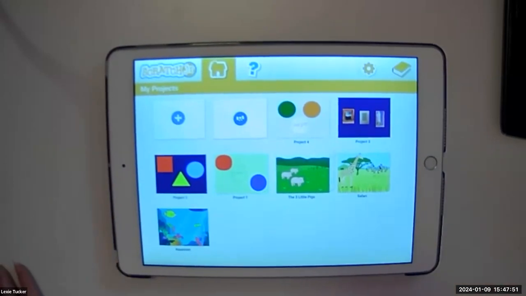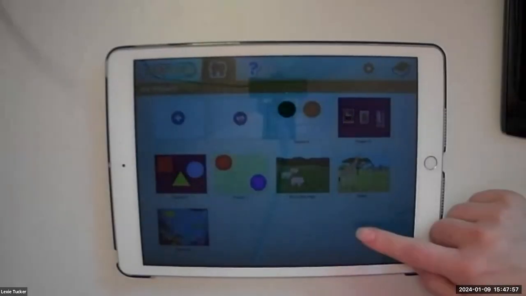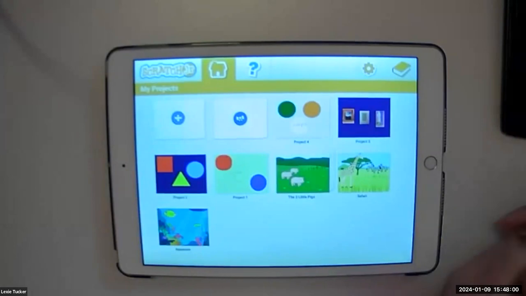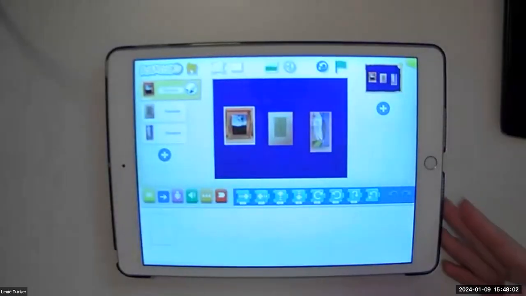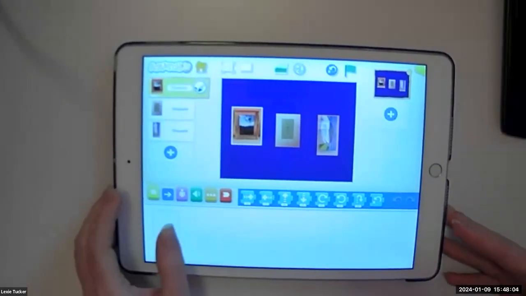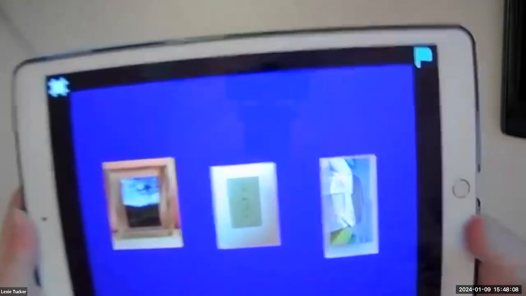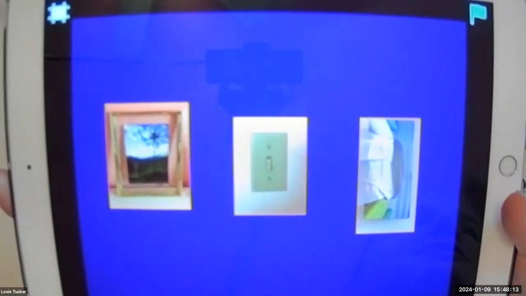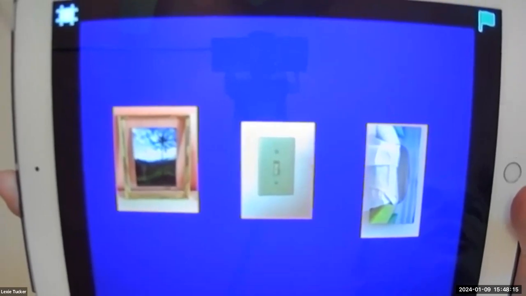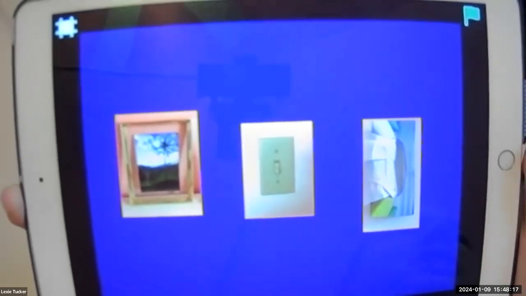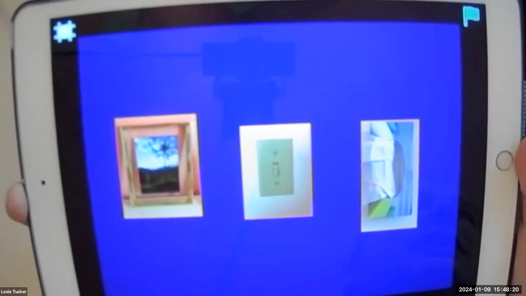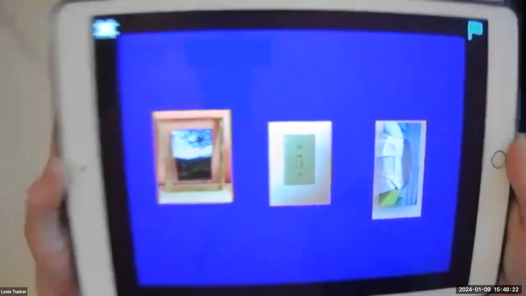Like I was saying, the idea I had started to float around in my head as a way to take this further is there's another option. So this one I started working on and I haven't done any coding to it yet. But if I make it a bit bigger, I'll zoom in here manually. So you can see I've taken photos of real life objects that are rectangular. I was focusing on shapes. So different rectangular shapes in my house.